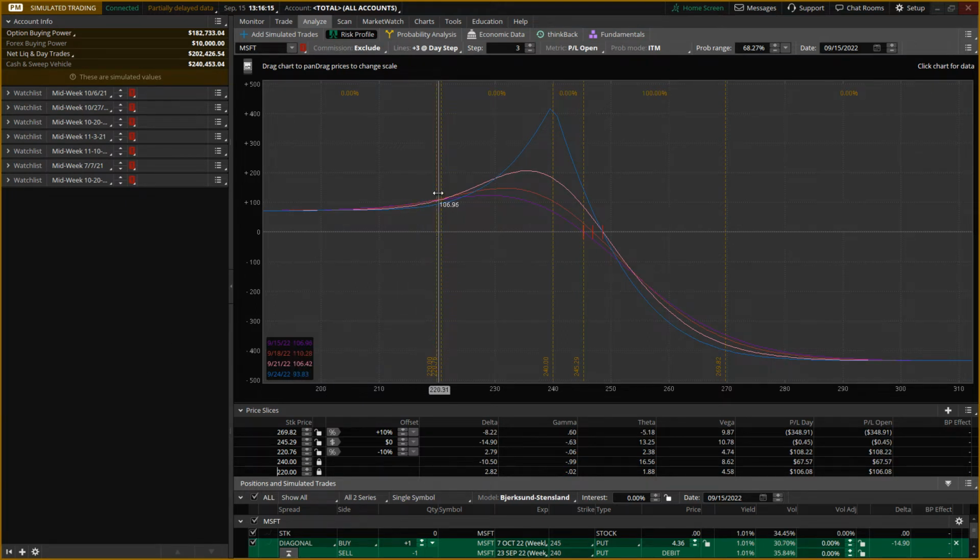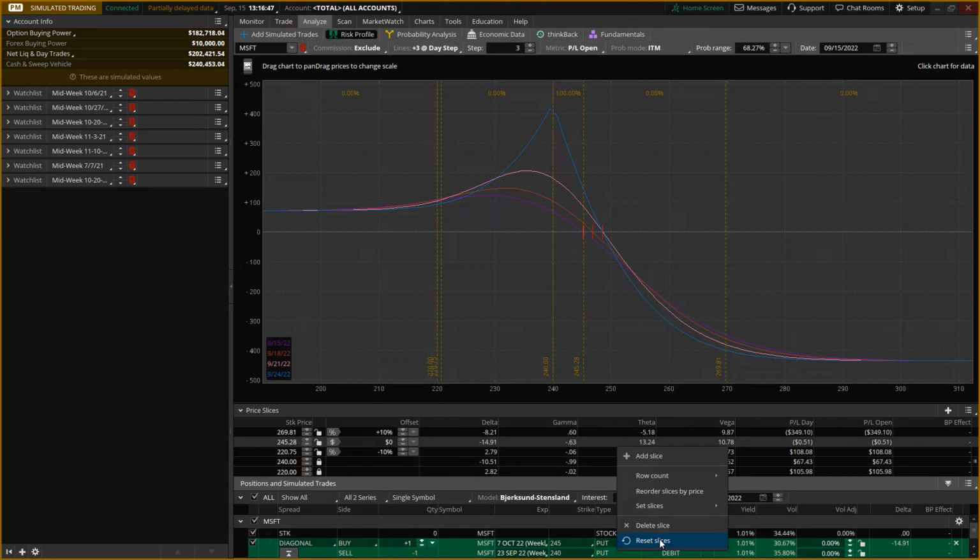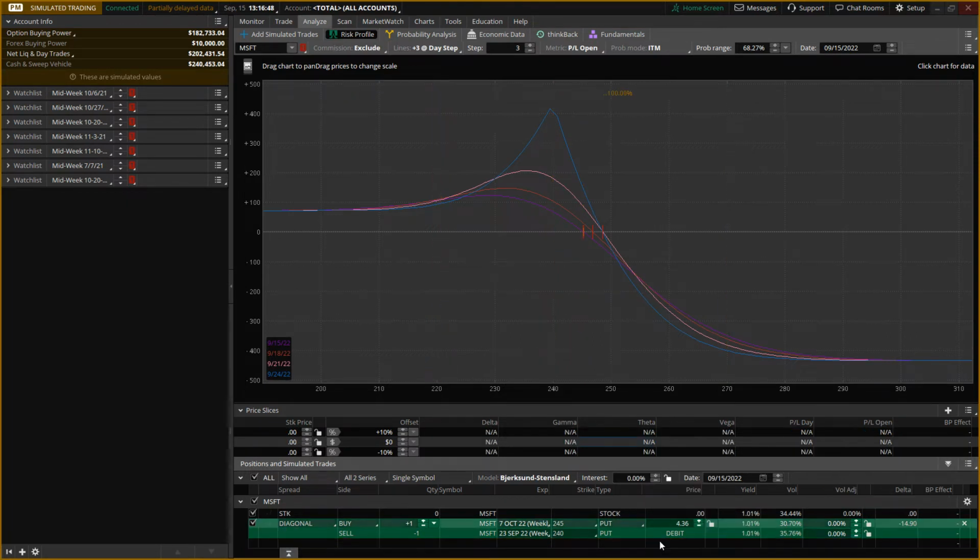You could put your cursor up here. 240 would be ideal, right around expiration cycle, 8 days out. However, let's say it really falls apart and we're playing around the 220 mark. Remember this box here to the left, right, guys? I have my day steps and my step width, and this will give us a hypothetical at expiration all the way to 3 days from now. Okay, so there's your first idea of how this works. If I right-click onto this and I go to Reset Slices, let's say I want to get back with that stuff. There it is. It just goes back to the 10%, minus 10%.